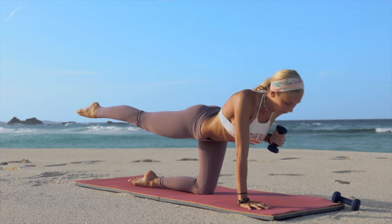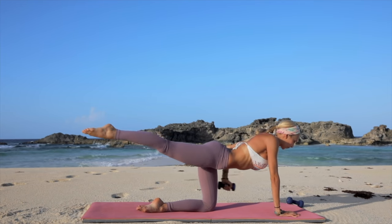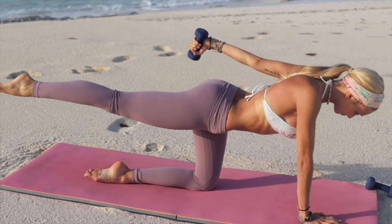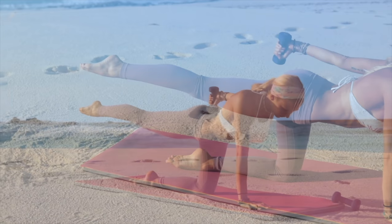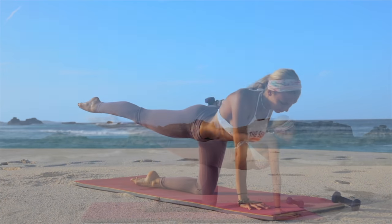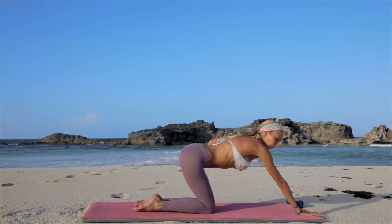Simply extend the elbow and bend the elbow. Extend and bend. Keep going. Release and in. Last few times. Keep going. Pulling the navel into the spine so you're engaging through the core muscles the entire time here. Great, last one. Awesome, now releasing the knee all the way down, sit back to your heels.